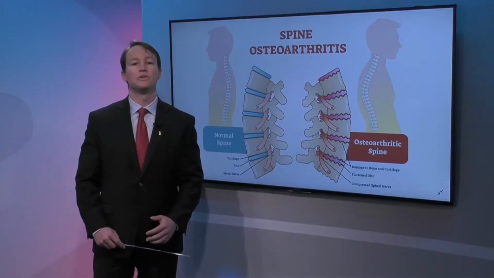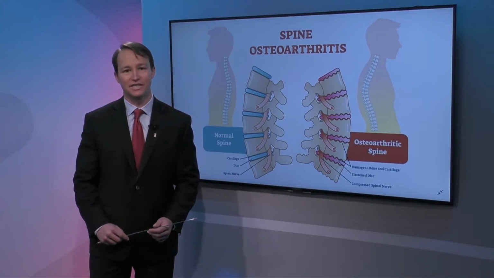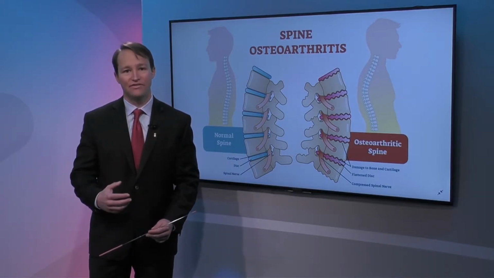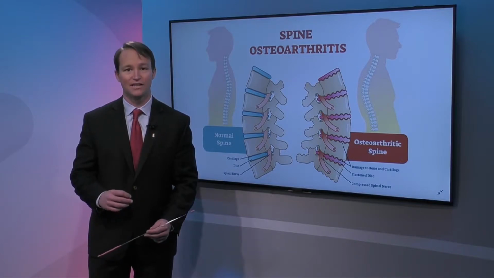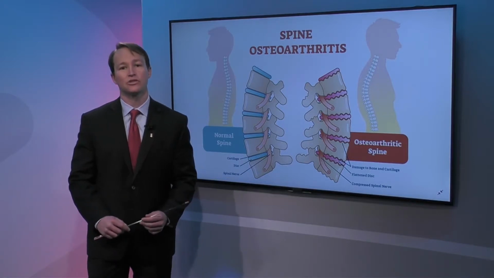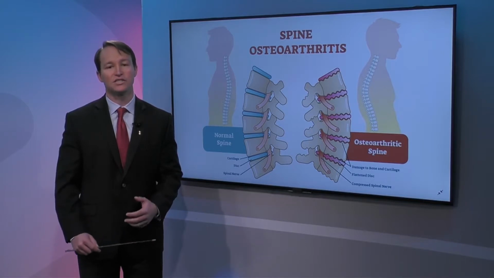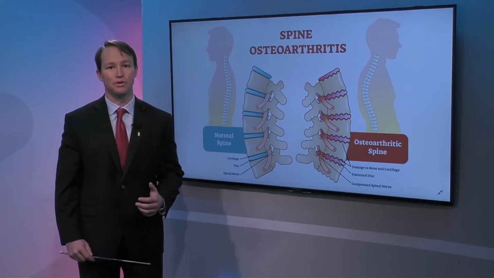Yeah, and I noticed there on the right side, the discs that are in red are the osteoarthritic spine. Why does the disc get flattened over time? So discs are really majority water, and a newborn has tremendously well hydrated discs. And then really early on in life, the discs start to lose a little bit of their water content. Unfortunately, discs of adults don't have any blood flow, and so they can't regenerate. And as they start to lose water, they'll flatten out a little bit. And as they flatten out, they will bulge. And so that's really what the prime cause of disc bulging is.